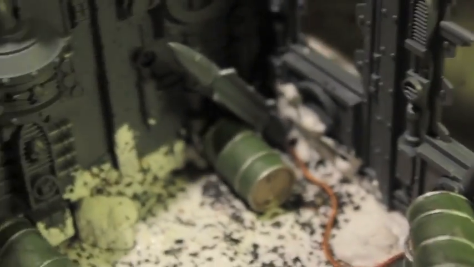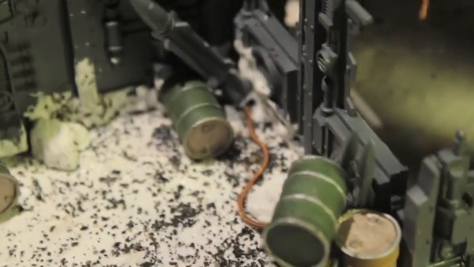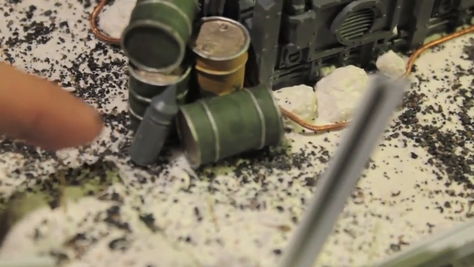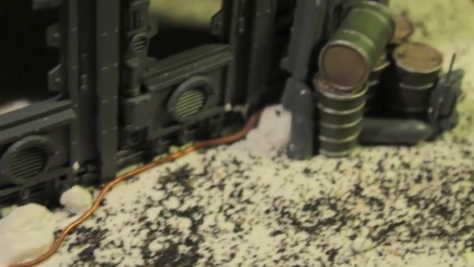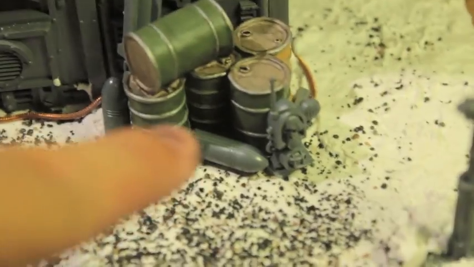there's a whole lot of extra missiles from different kits. I kit-bashed a lot of different stuff, like the Cadian heavy weapons teams, which have some missiles, some Sentinel hunter killer missiles. There's some little ammunition rounds from the Baneblade kit, and some really huge rockets. Here's another little remote detonator here in the front, and you can see the detonation cord winding all around.